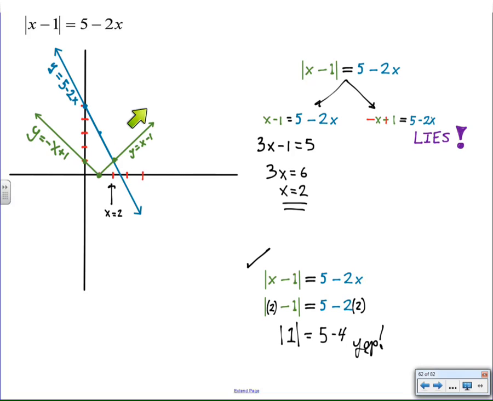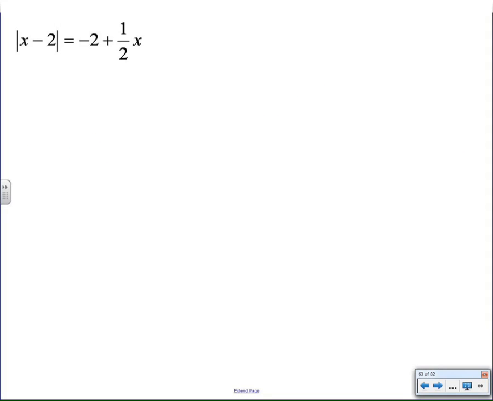We have nothing really new here to learn because we've learned how to take absolute values and break them up into separate entities, and we've learned how to graph absolute values, and we've learned how to graph lines. So all we're doing is putting all of these tools together, combining to be able to handle the algebra related to solving absolute values. Here's an example of why graphing is so fundamentally important.